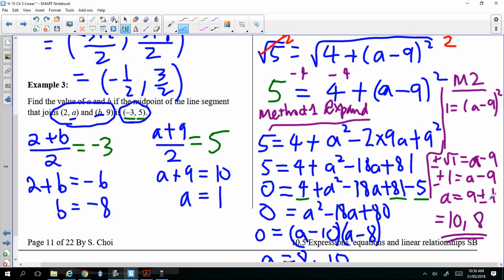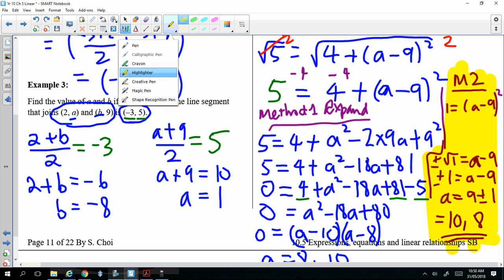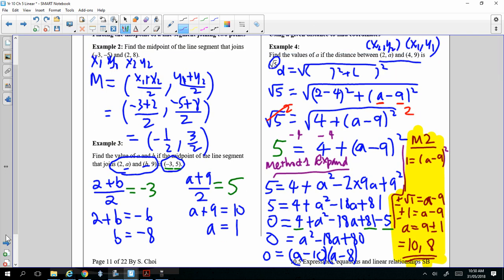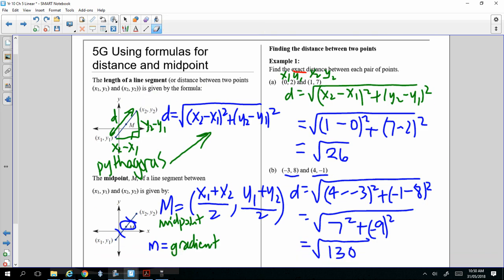Alright, note this method. This is your preferred method, which I will highlight. Now this is preferred. Okay, this is a preferred way, which can be overlooked, but very convenient. Okay, and makes things much easier. Alright, good. I've colored that in, and yeah, like that. Okay, any question? Now before we start, so you have to do exercise 5G. You might like to highlight this formula with a highlighter, like this. And then highlight this one. And you can do exercise 5G today. I'll go back to this page so you can still see it.